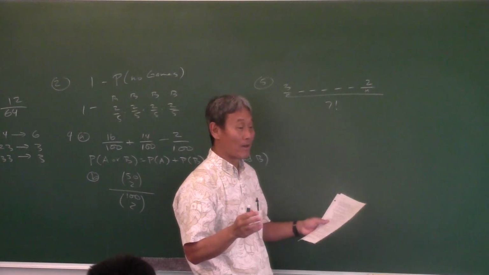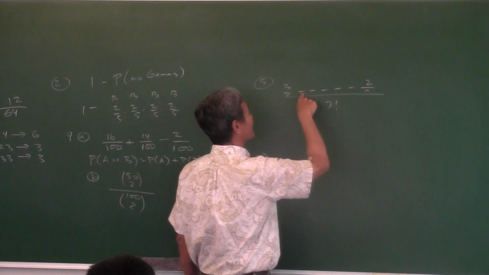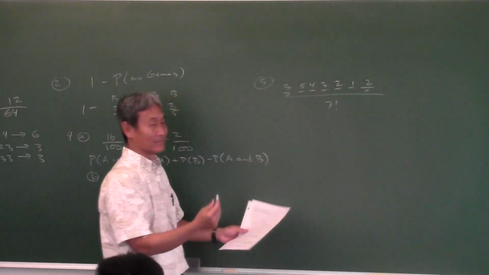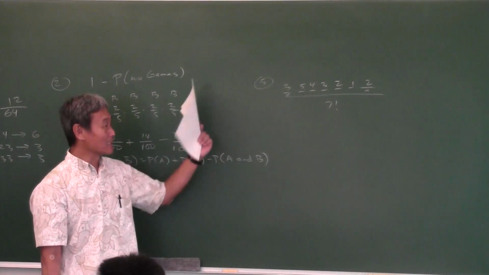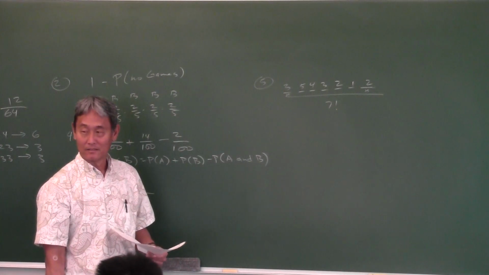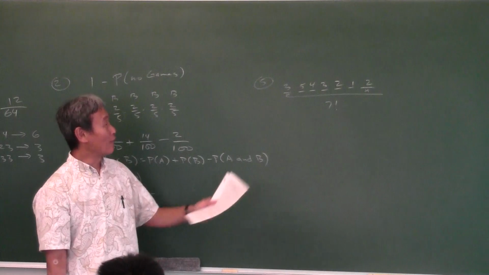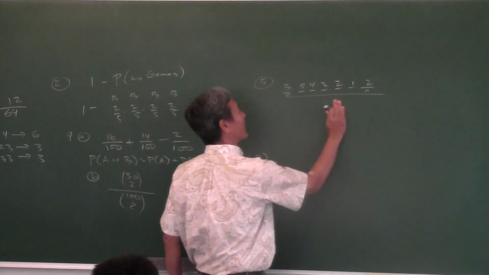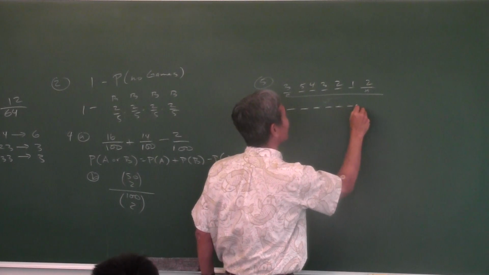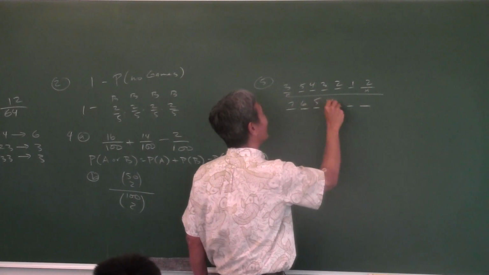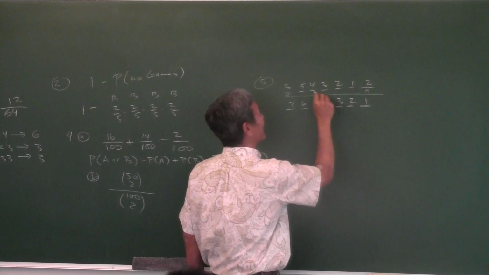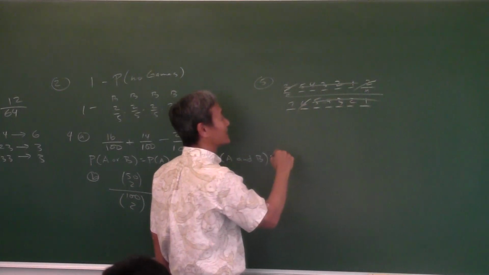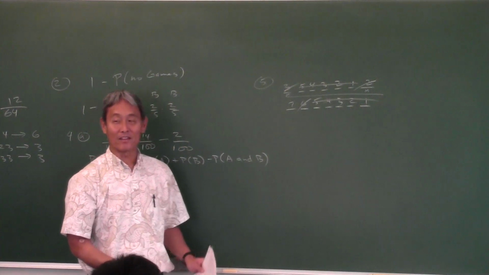It doesn't matter if they're men or women. How many choices do I have for this seat? 5, 4, 3, 2, 1. There's your answer. Let the canceling begin. Because you know 5, 4, 3, 2, 1 will cancel 5, 4, 3, 2, 1. Maybe you should forget 7 factorial and just do this: 7, 6, 5, 4, 3, 2, 1. And then, 3 times 2 cancels 6. 1 over 7.